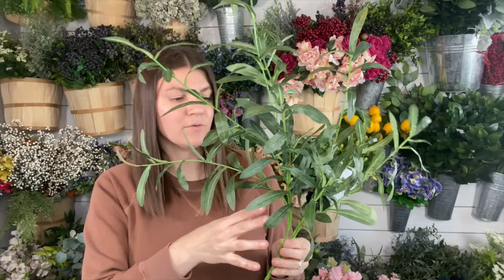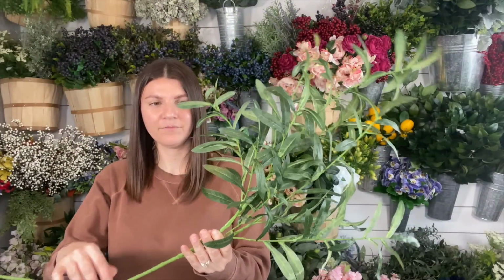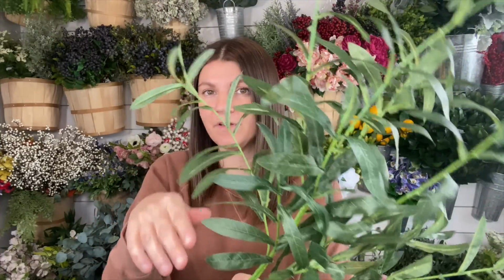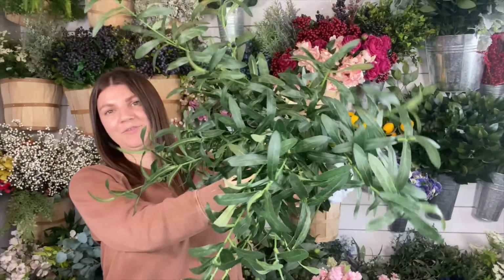There aren't any actual olives on these, so that's something to note, but there are lots of good options, and I just picked one that looked really pretty, and I think you could make a pretty nice wreath. The leaves are pretty papery, but not the most papery, so I'm pretty happy with these. And the fact that I got this much is pretty good.